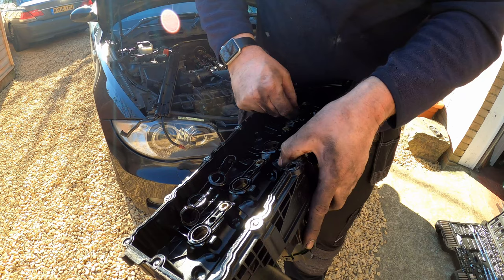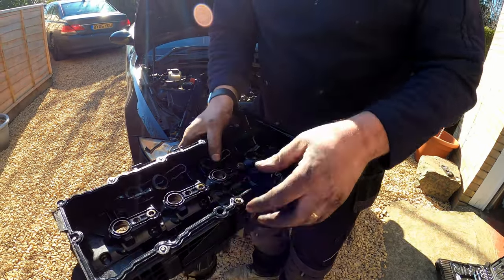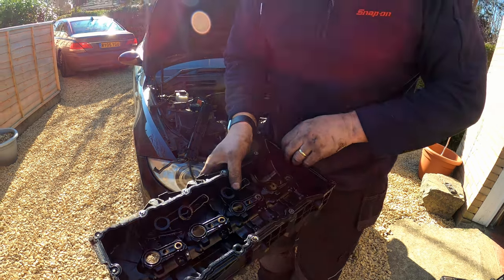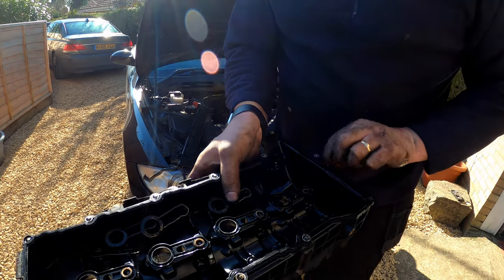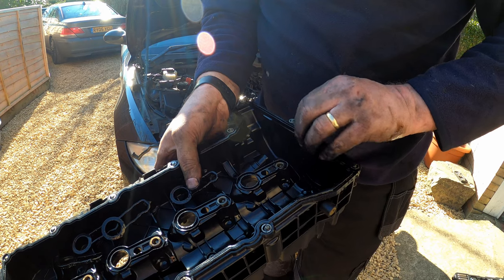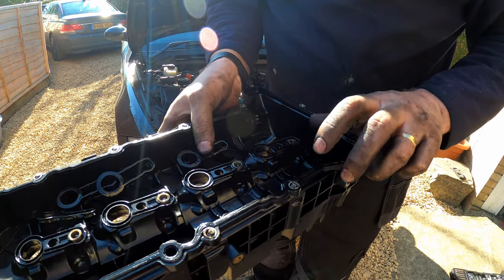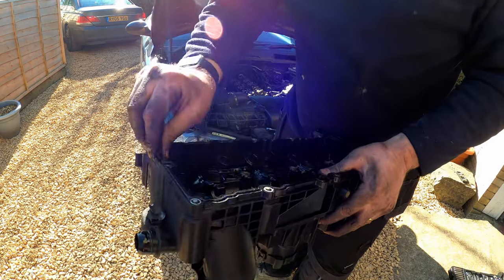That one doesn't want to come out. Come on. There we are. And then obviously we've got the one around the outside as well. And that feels like plastic. It doesn't even feel rubber anymore. In fact, it's that hard, I can't even grip it. So yeah, that's more like plastic than rubber, so I wouldn't be surprised if that was going to breach at some point anyway.